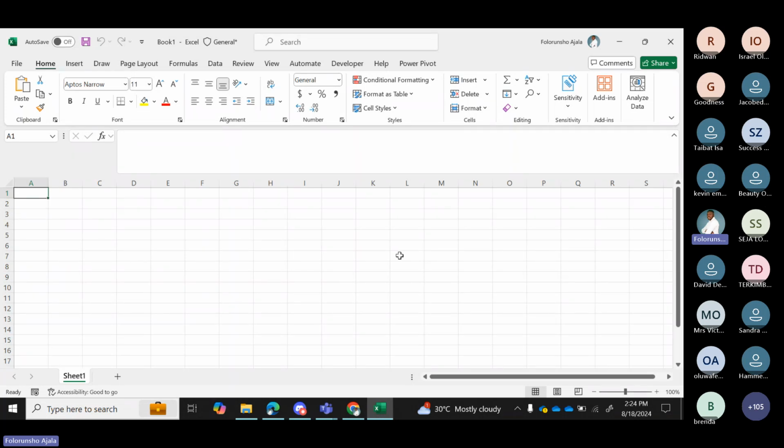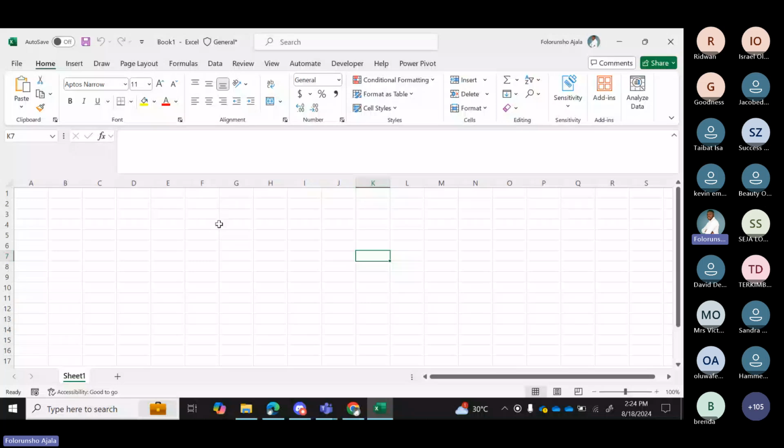But in this case, we are not going towards opening Excel sheet that have data before. No. What we want to do is that we want to ingest data into the Excel itself. We are not opening an Excel file. We want to ingest data into the Excel from different sources. Like I said, the global trader, they have data in different sources. So we are going to ingest the data into Excel using different sources that they have.